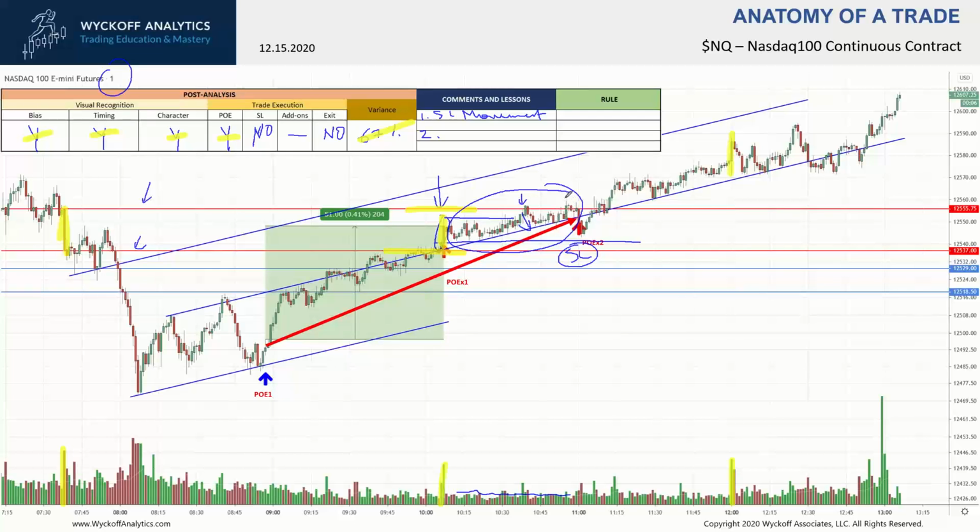I think this was also on my mind. These two attempts to break out and their subsequent failure, in this case, I should have thought that those failures would bring a reaction into possible phase C, a true phase C. But there is no distributional supply whatsoever. So no supply, and that should have been a warning that this could be a continuation pattern. So just no supply signature, something to remember.